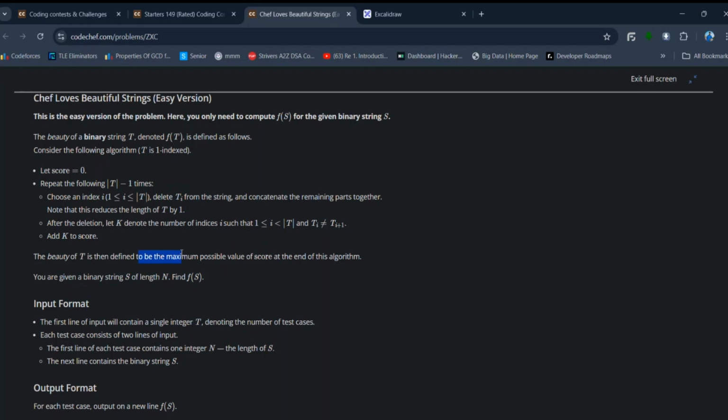Then let's move to the approach. So we are given a binary string, right? Let me share my intuition with you.